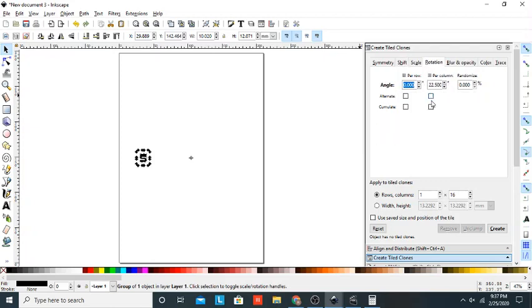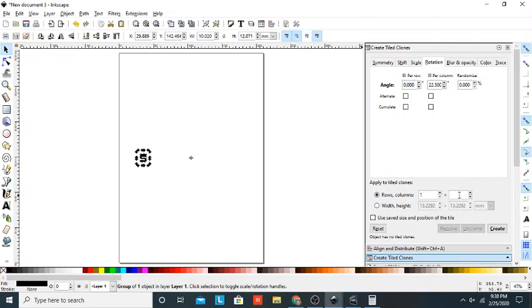So we're going to click our rotation tab. The deal is with the number of items that you put around the outside of your circle, the more you have, the slower it moves. So if you have 8 or 9 objects, it's going to look like it's moving real fast and almost choppy. If you have 28, 29 objects, then it's going to look like it's moving very slow and very smooth. Today, we'll make it 20.